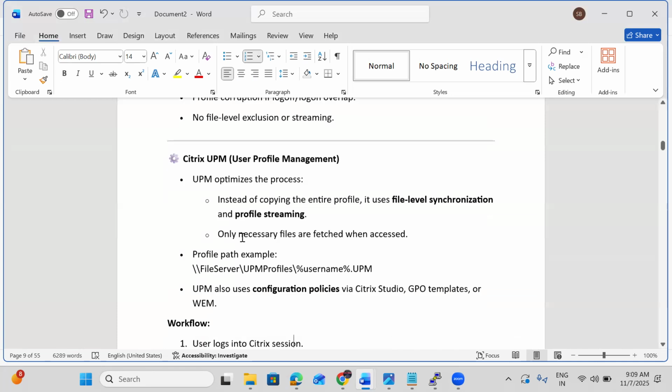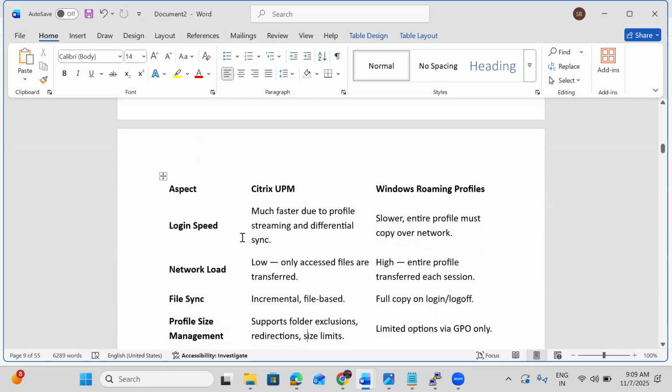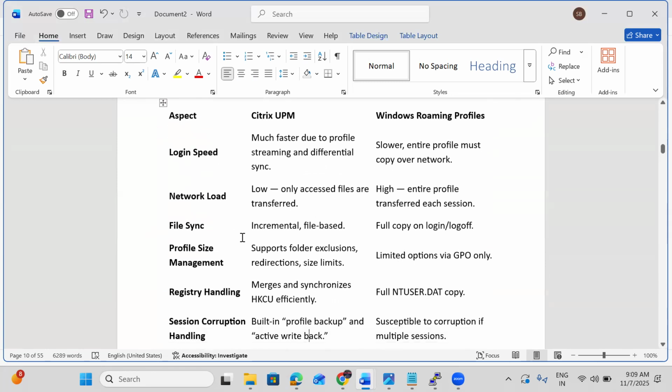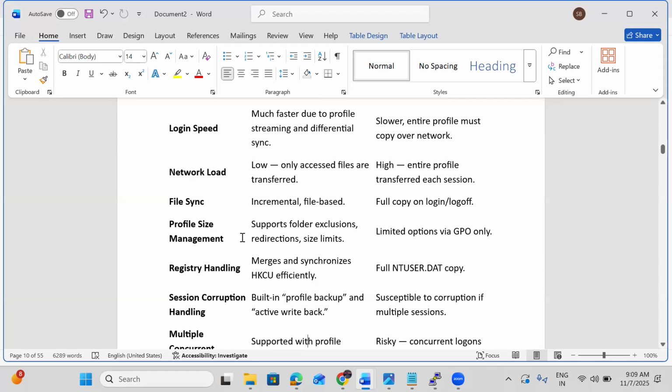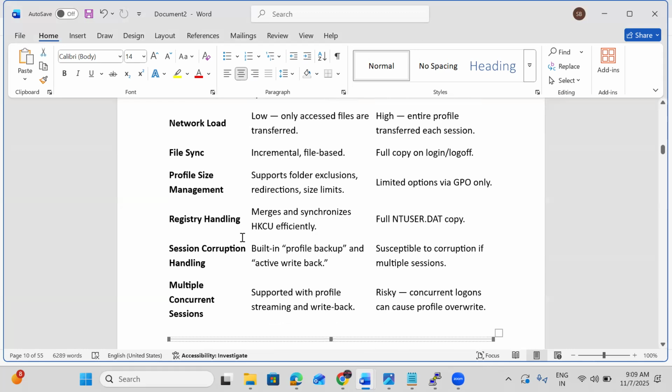Performance-wise, which is better? Citrix UPM is better, and the network load is also low. File synchronization is not a complete synchronization. For profile size management, both support exclusions, but with Citrix easier management is possible.